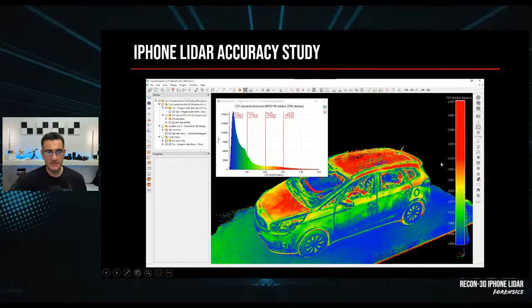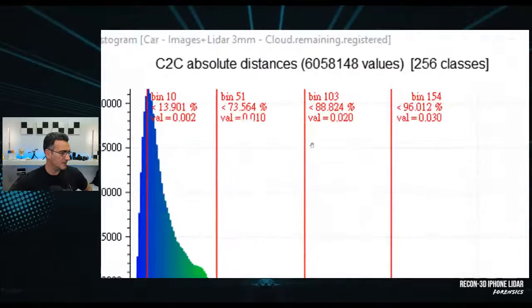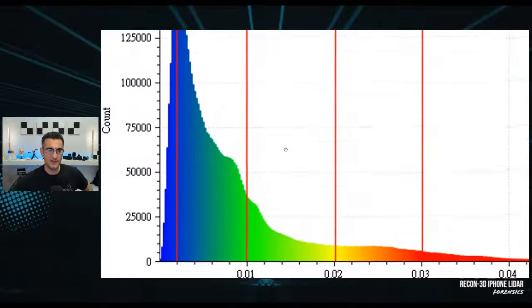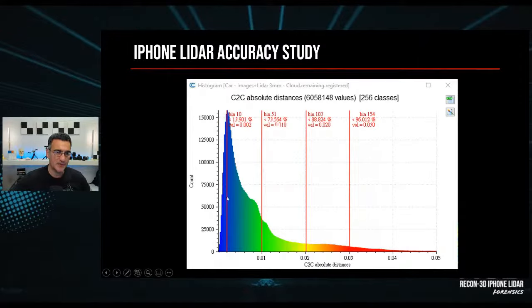So you can see the different colors and the color ramps, but let me move in a little bit closer. And I don't know how well you can see this on the screen, but maybe I should be able to zoom in a bit. Okay, so when looking at the graph here, you'll see that there's a certain distribution in the number of points. So basically starting at 0, it ramps up and then goes down. The points with the greatest error are to the right, and the points with the least amount of error are to the left. So the closer to 0 they are here, then obviously the less deviation there is from the LiDAR scanner to something else.